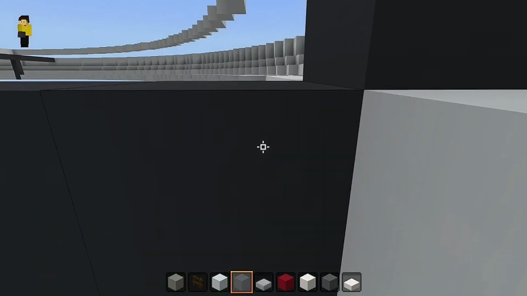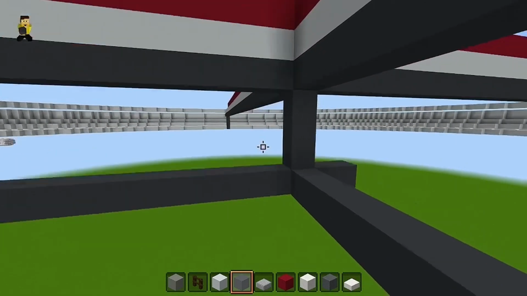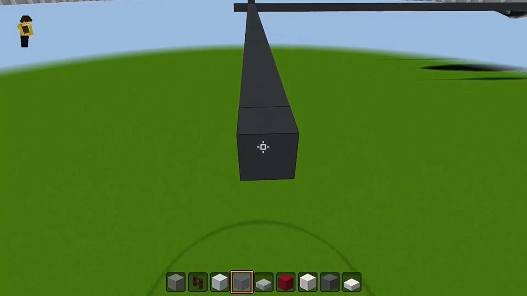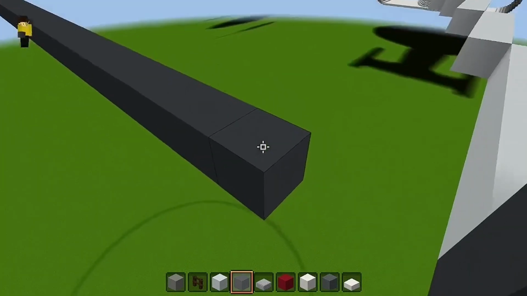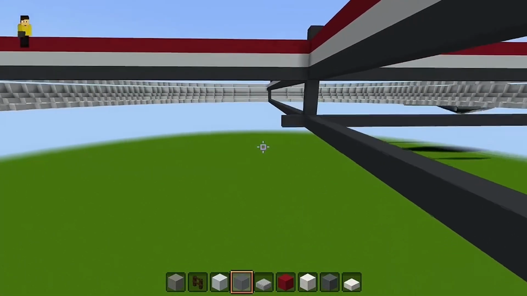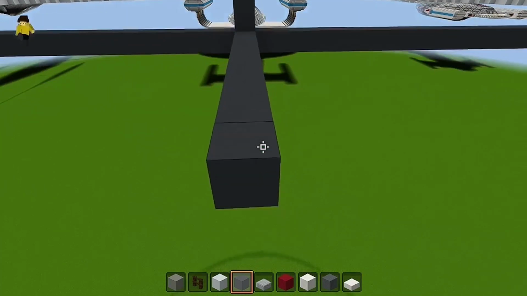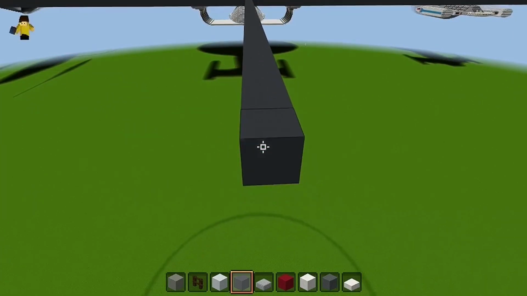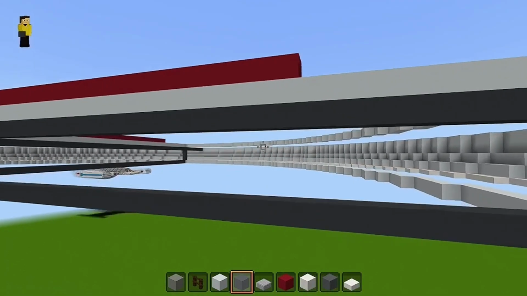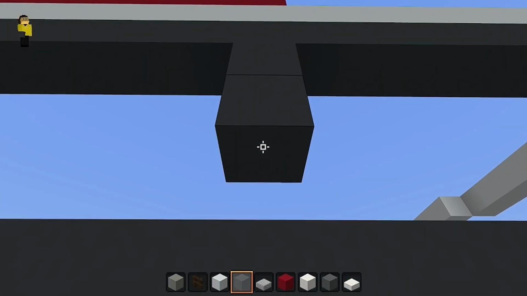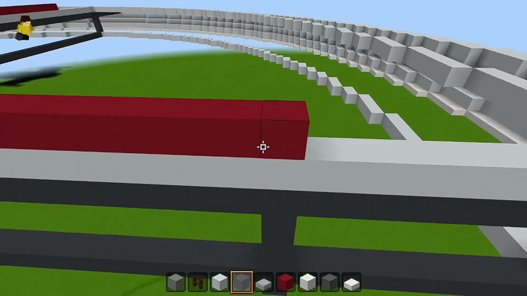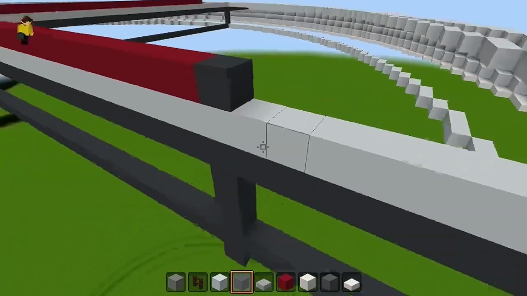But one thing I do want to throw out there, that everything that you see me doing here today is not an end-all be-all process. These are just all the steps and things that I've learned over a 10-year period that works best for me when building in Minecraft. But with that being said, everybody's going to have their way of doing things. So if there's a different way that you want to go about this, I say go for it. If there's changes that you're wanting to make as we're going, go for it. Who cares? At the end of the day, what matters most is that you're having fun with this build.